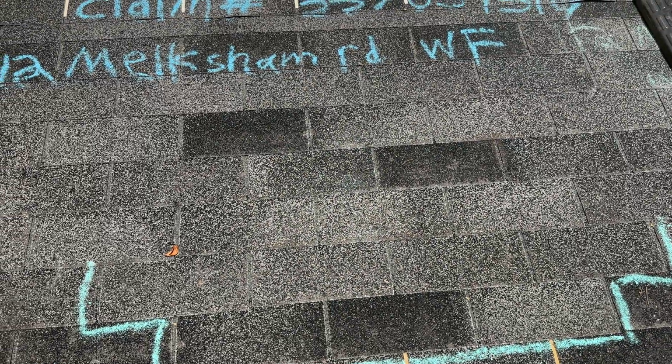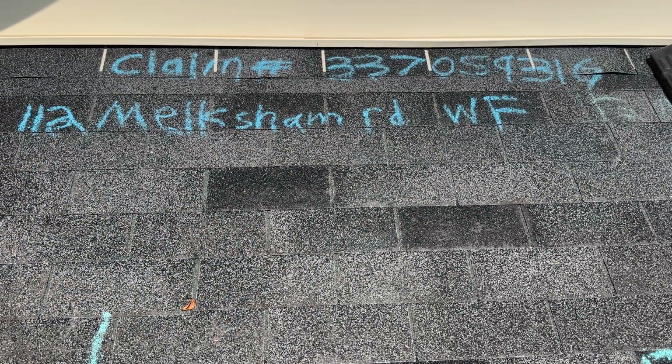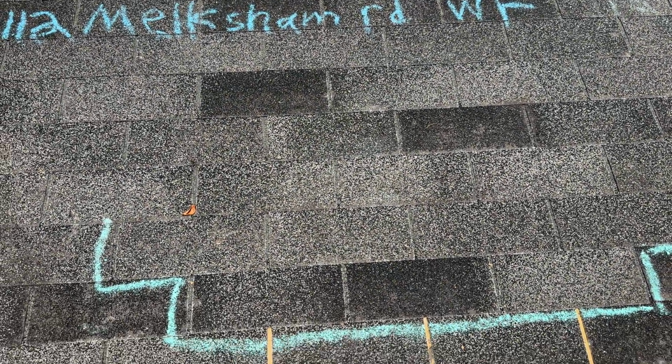It's Taylor with Guardian Roofing. I'm at 112 Melksham Rd, Wakeforest, North Carolina. This is a State Farm claim 3370S931G. This is for Juan Ruiz Delgado.